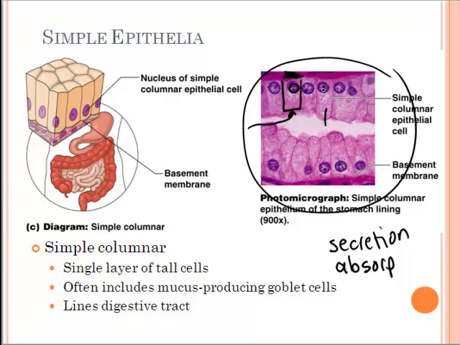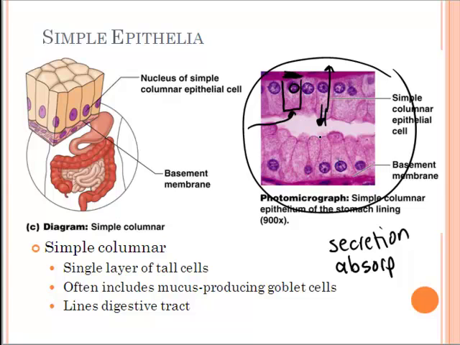can be absorbed through just a single layer, so it doesn't have to go through a lot of plasma membranes and into the blood. But then at the same time you have to be able to secrete as well, so you need more rough endoplasmic reticulum or ribosomes. You need more material, more area in that cell in order to also be able to secrete things. So again, the anatomy and physiology are matching up here.